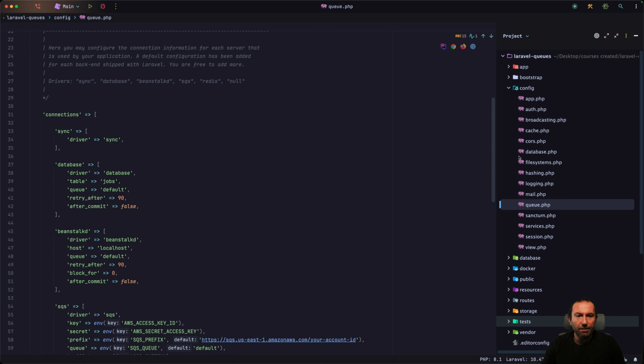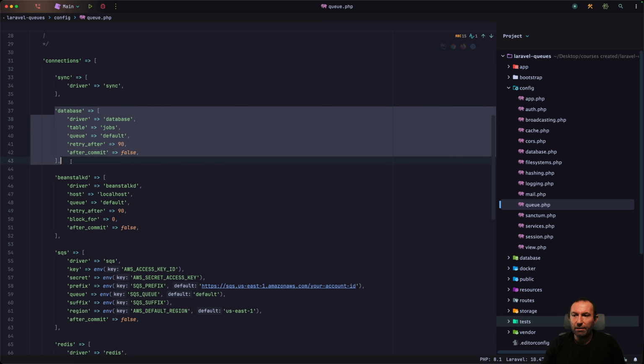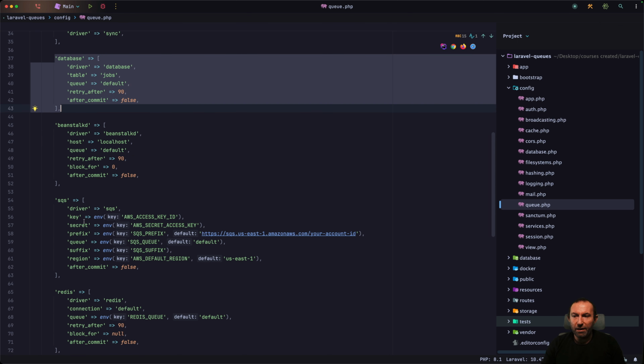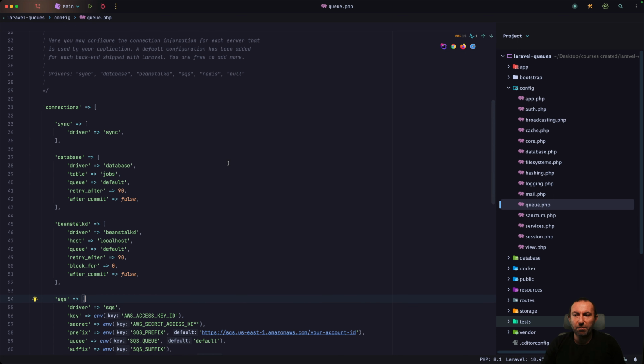And right here in the queue config file, you have a couple of parameters that you set up per driver. For example, for the database driver, you will also have to run a special command for that table to be migrated, to be among your tables in the database that you use. For Redis and the rest of the queues, you don't have to run that, but you will have to run a special artisan command for failed jobs.